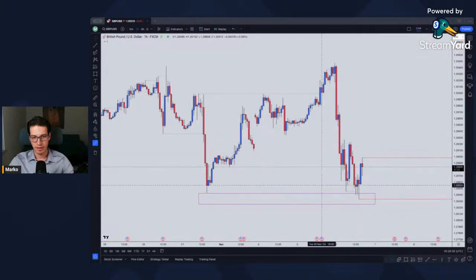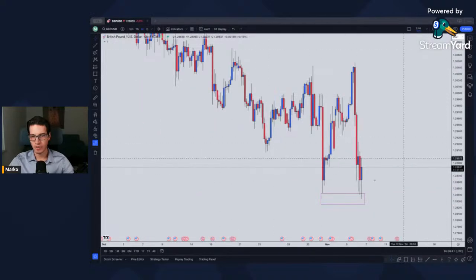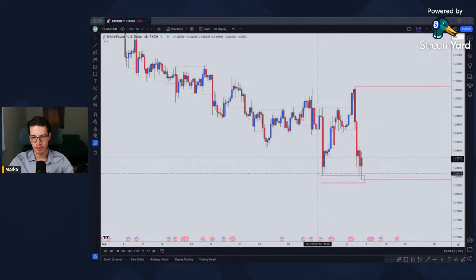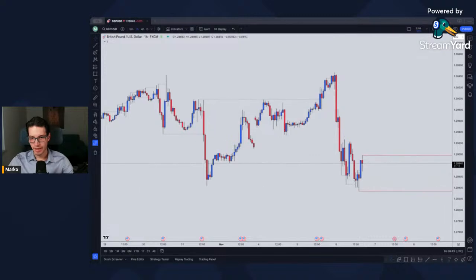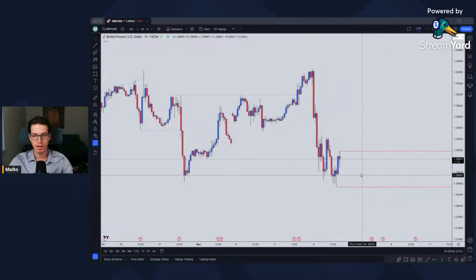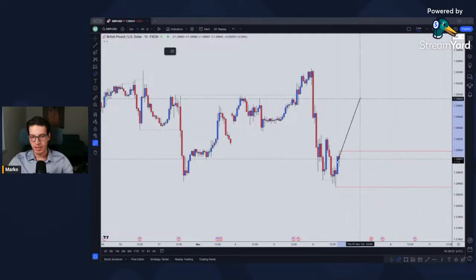See, it's kind of a sweep. If you go to the 4-hour, it is a liquidity sweep, right? Swept the lows. That's a bullish sign. Then small descending channel. That's another bullish pattern. So if the price can go up, show me a nice buy setup.